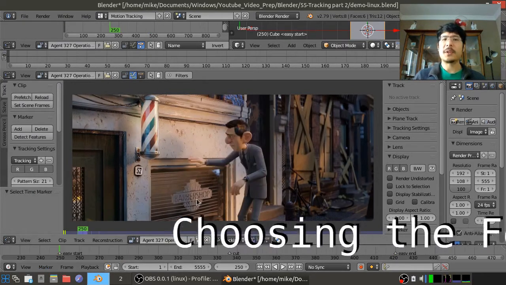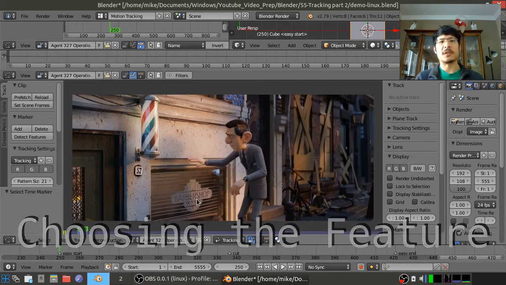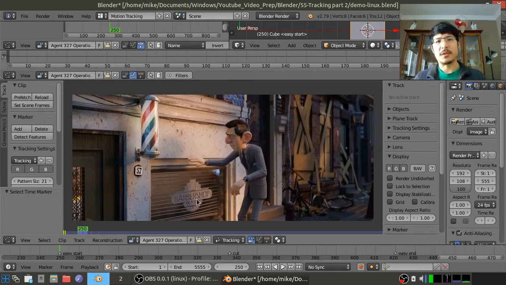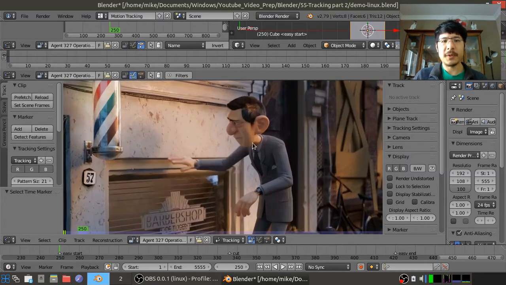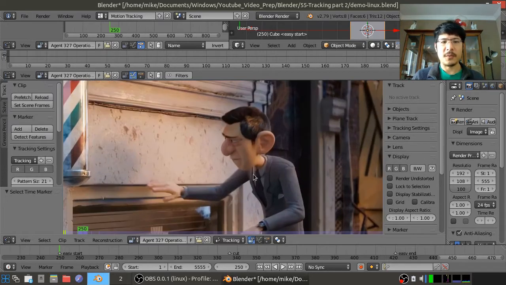And one of the biggest things when you do this is you have to figure out what you want to track. That's very important because some things are easy to track, some things will give you problems right from the start. So if we zoom in, and keeping in mind whatever you want to track has to be somehow related to the thing you want to mask for our purposes. So of course we're going to be thinking about something relating to his head, his face, or maybe torso.